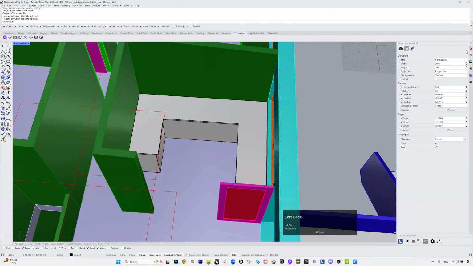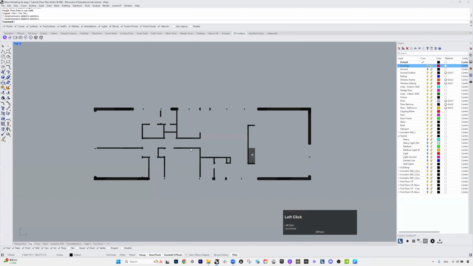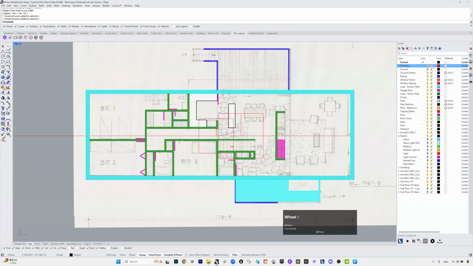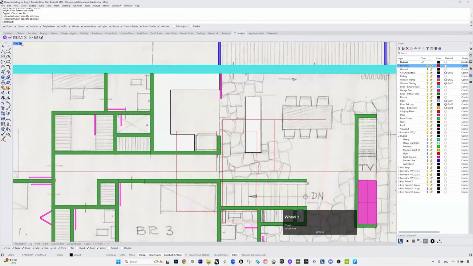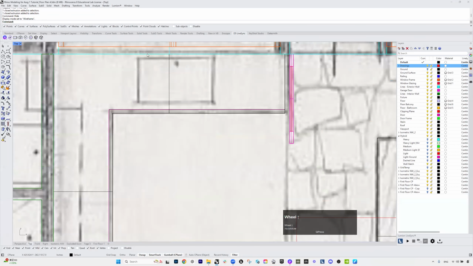To do that, I'm going to bring back these drawings over here, go to top view, and change that to wireframe. Actually, the sink is up here.